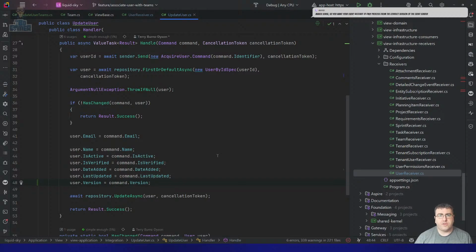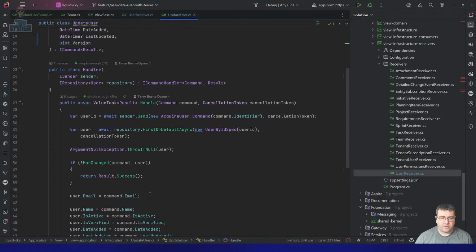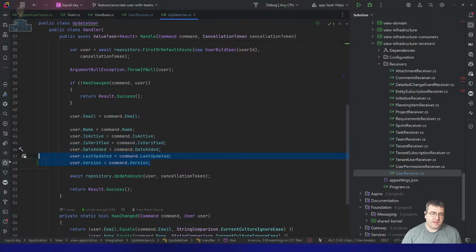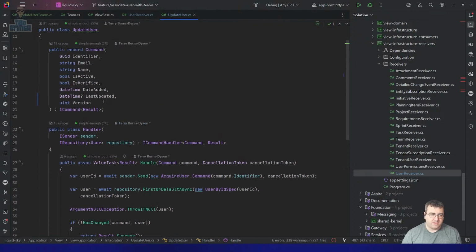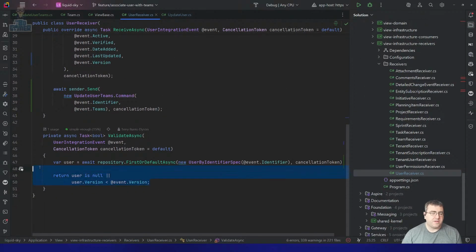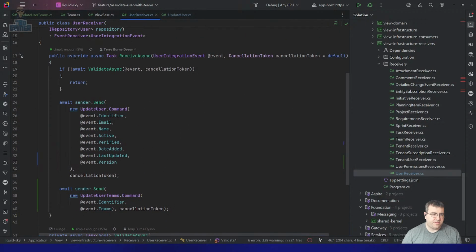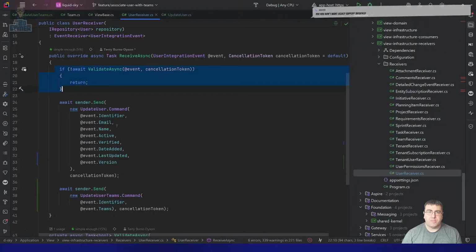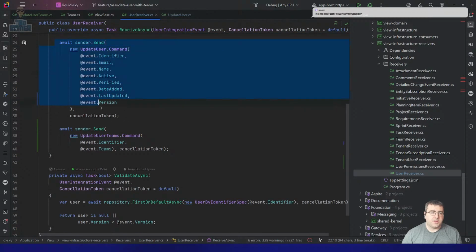Do you want your events? Yes. What I'm trying to do is make sure that this does not get that logic. I don't pollute the code of updating the user with the version check. Yes, I'm going to have to capture the version through here, but that's just a piece of data at that point. If I get in there, I need to record it. So the receiver is the validator of that, right? The receiver says, okay, should I touch this object or do I know better? And now I can do the right things.